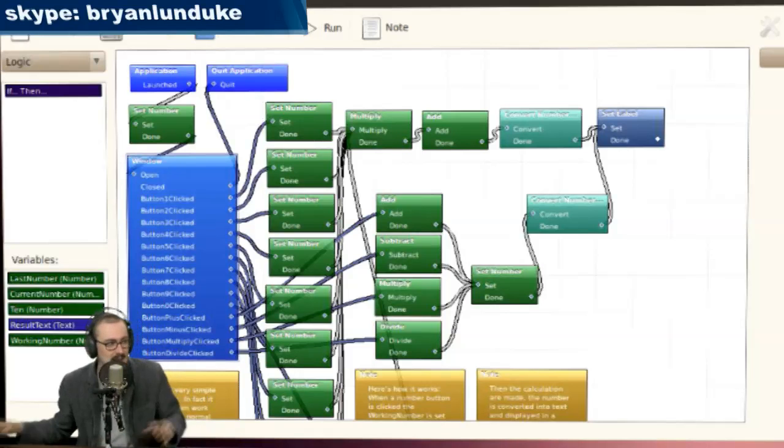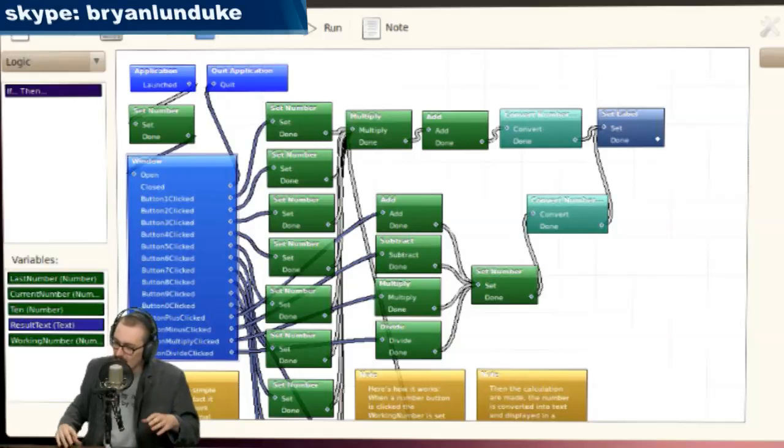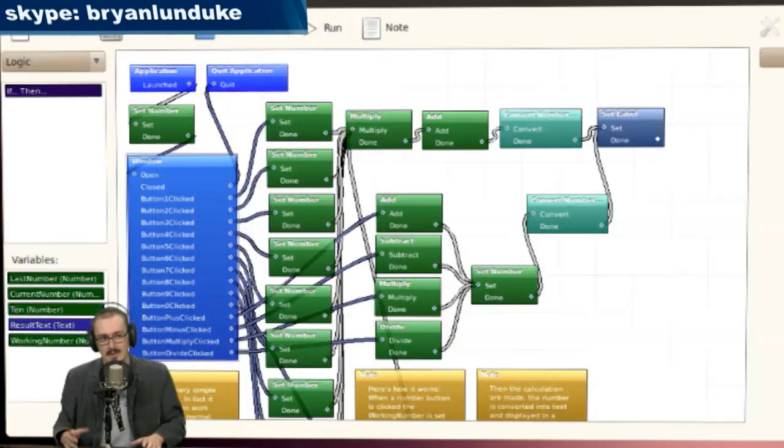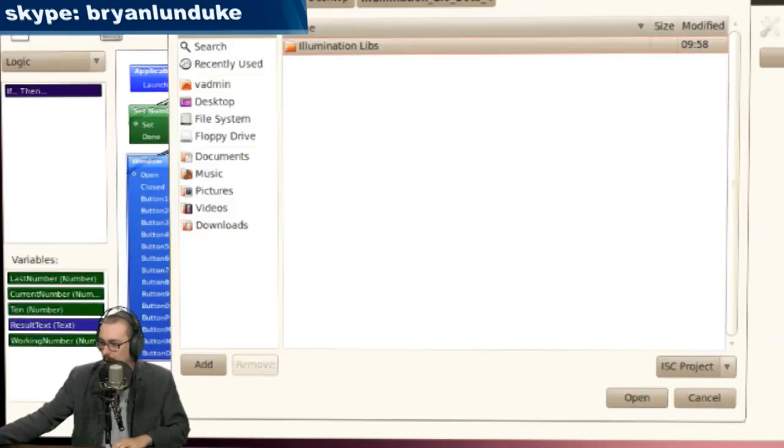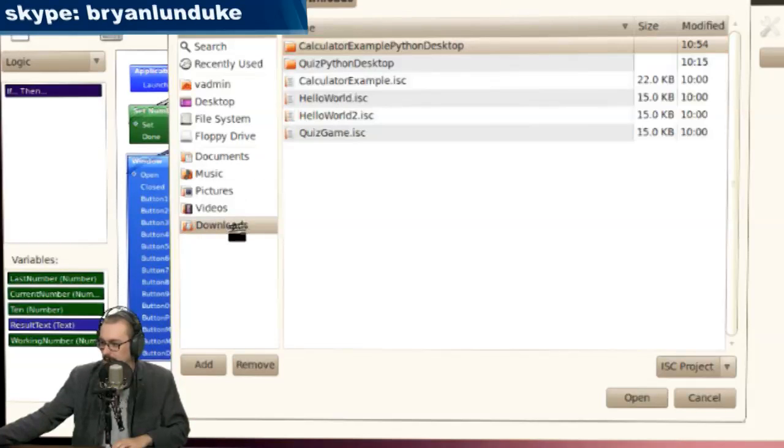The other side of things is the educational side. There are 2 aspects to the educational side of Illumination. One is that it's great to be able to use this sort of a tool to come up with new ways to teach people logic.